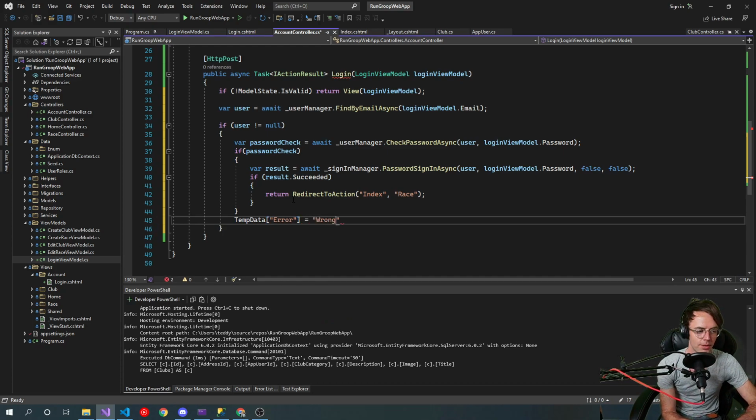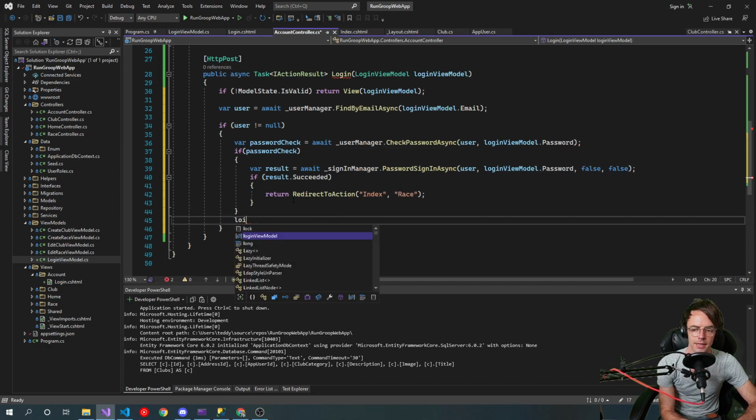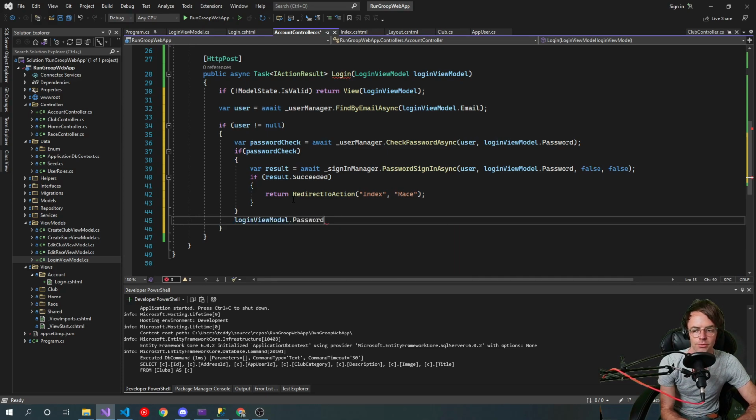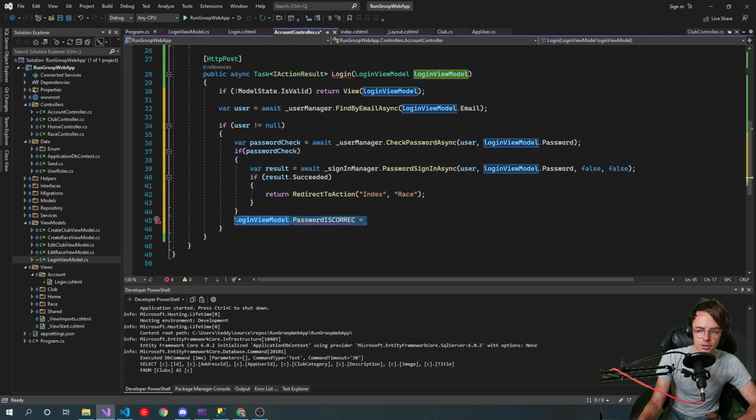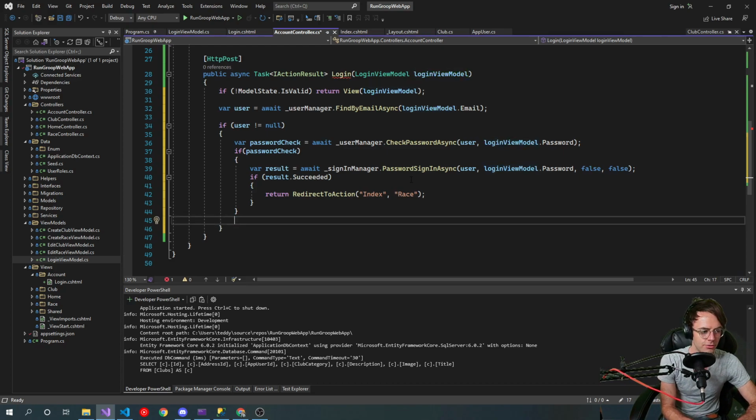Really, the best way to do this would be to go in here and do login view model and password, and we would set some type of bool here, like password is correct, something like that. But since this is just a really small app, I'm just going to use temp data.